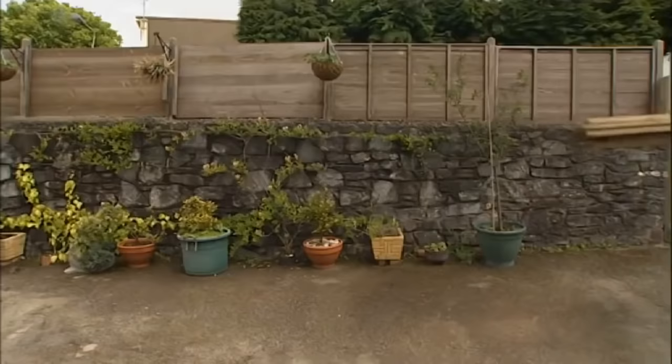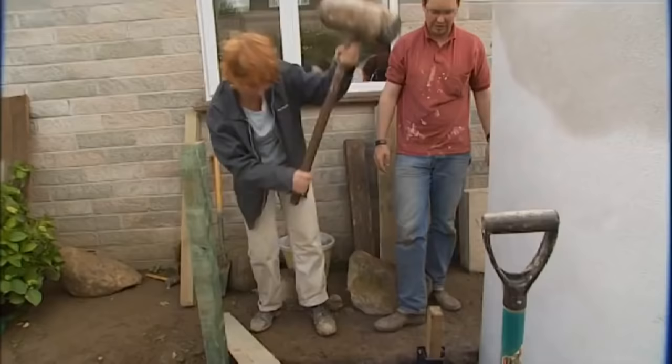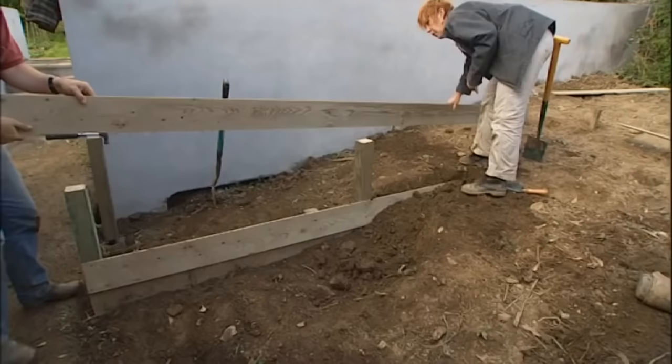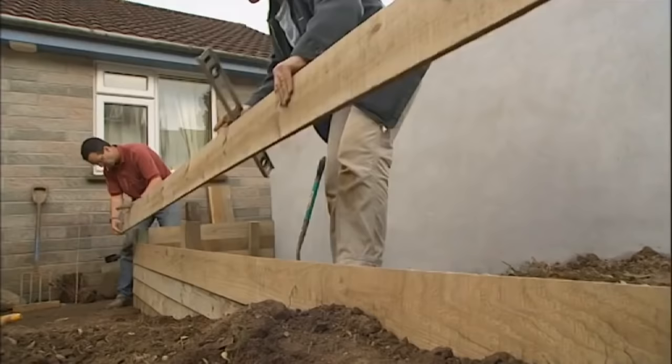Adrian's got some featherboard he's been hoarding that we can use for a retaining wall. It's good. Another bang. The idea is to raise the level of the bed at one end and so even out the slope. Back a bit towards me. That's going to be good. The layers are built up gradually with the boards overlapping so that the rain runs off the sides.